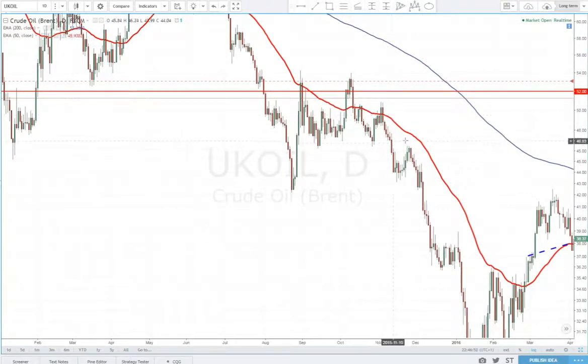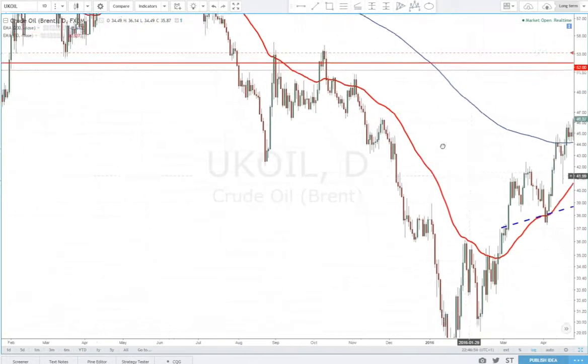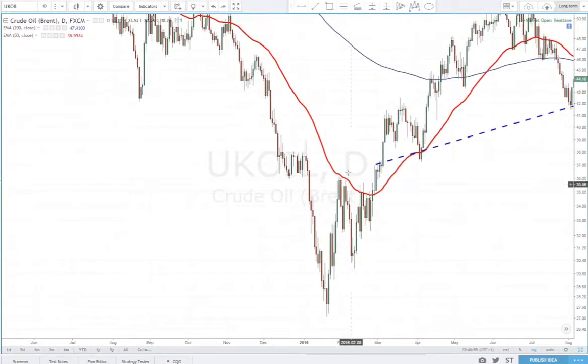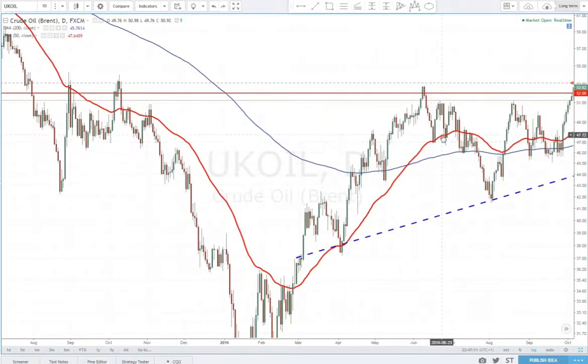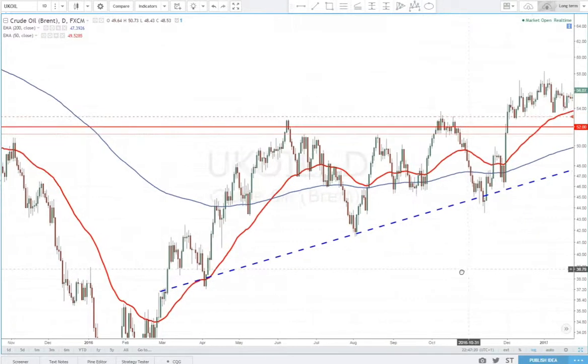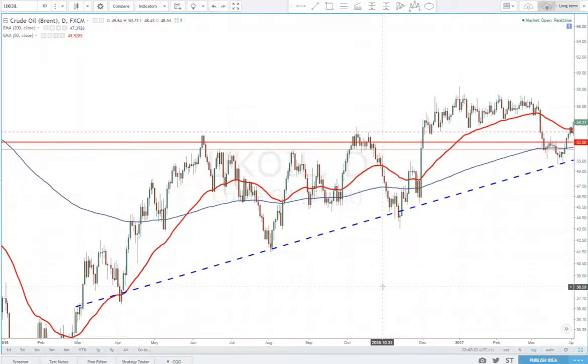You could even probably trail your stops at every pullback and keep it above the 50 EMA for a long time, and notice how it just collapsed down all the time. Then it tested it here. It's not the best test there, but it tested it here and came back down again. It then broke to the upside, came back down, and started testing the EMA again. It did the same thing twice here as well. It then broke to the downside, double test, and fell away. What I'm trying to get at, guys, is that the 50 EMA is quite a key catalyst to most of my trades and most of my analysis as well.